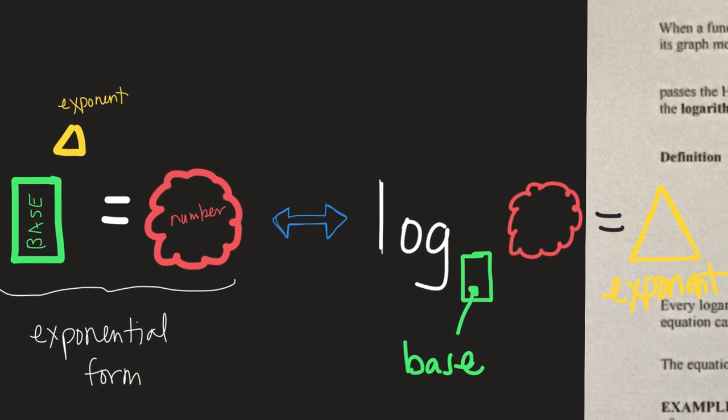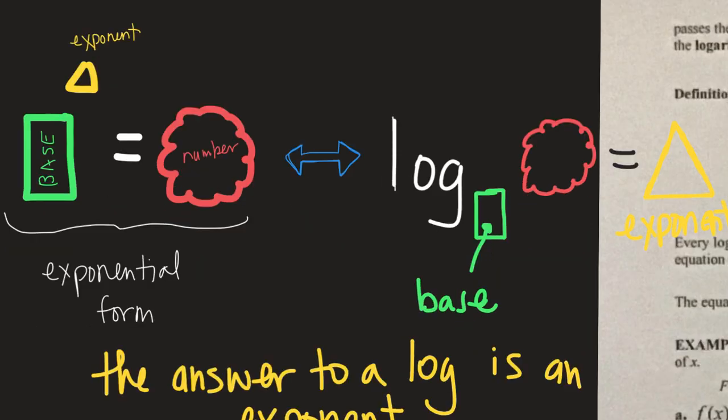This is how we're going to rearrange our furniture to answer all of these log questions, because the answer to a logarithm question is an exponent. Let me write that down: the answer to a log is an exponent, because logs and exponentials are inverses of each other. So of course, one would be used to answer the other, just like squaring and square rooting, multiplication and division, addition and subtraction. Logging and exponentiating are inverses of each other.